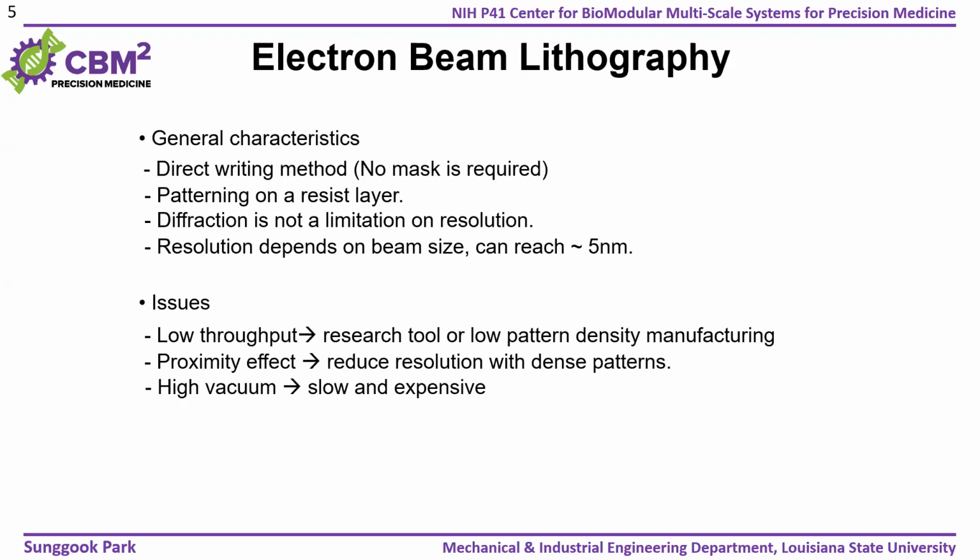Also, in order to use the high energy electron beam, we need to use a vacuum. I think you saw this column, which should be kept in high vacuum during the lithography process. So changing samples for high mass production is very difficult. You have to open the vacuum, change samples, and then close it, and then pump. It's a really huge time drag process. So again, that is a very low throughput process.